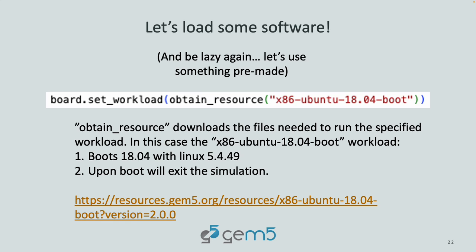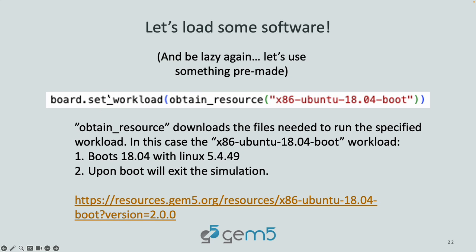And let's get some software, but let's also be lazy. This is one of the things that I found very early on in the Gem5 project: you think configuring your simulated system, like the hardware, is the hardest part. And then you have to make a disk image. And it's strangely hard to make disk images, especially for platforms that you're not currently developing on. So sit down and think of the various ways you'd create a disk image that has Ubuntu for ARM when you're working on an x86 system and you need to compile all your workloads into it. Trust me, it is a pain. It's doable, of course, but we had a lot of people emailing us saying, hey, do you have a disk image that contains Ubuntu 18.04 with Parsec Benchmark Suite in it for ARM? And eventually we decided to give these away because they're such common problems.